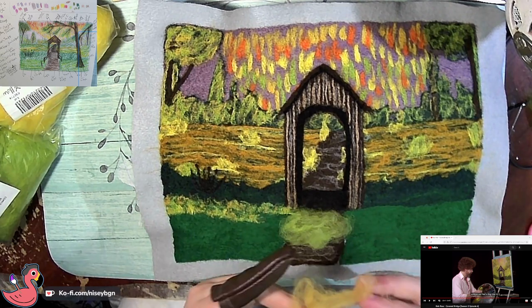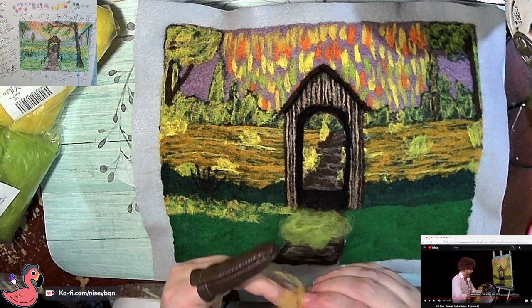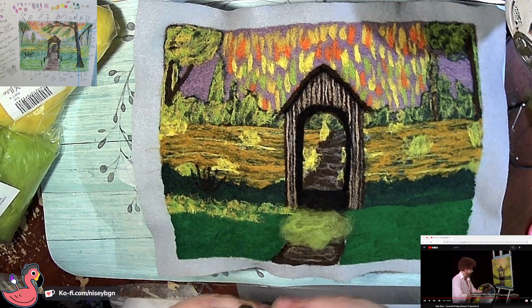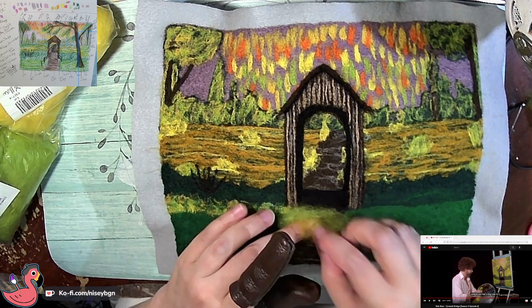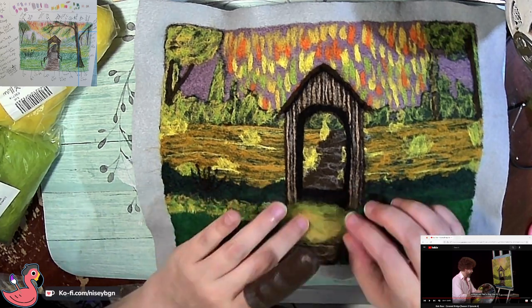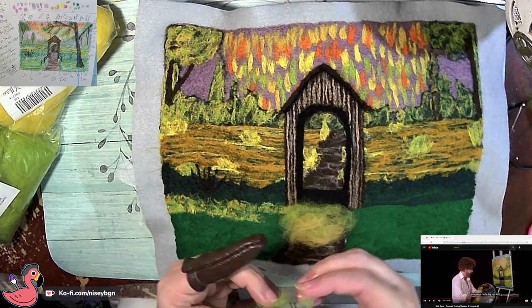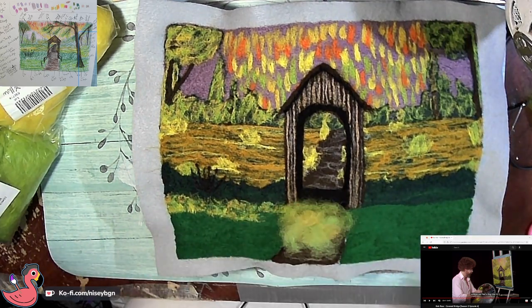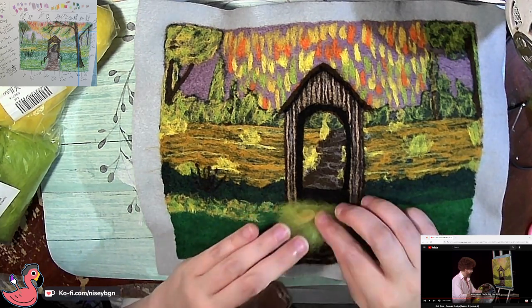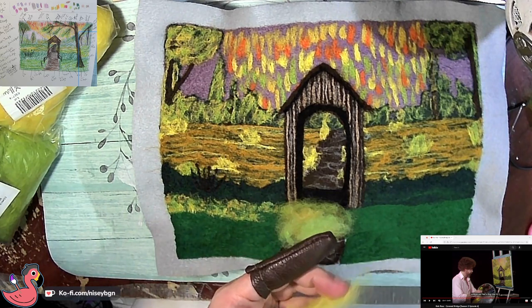Alright, we'll grab some of our mustard color. And you can see a little bit of the mustard in that row. There wasn't much buttercup shining through. It's in a couple spots. So maybe we'll go ahead and add a little bit more of that into here. And that's our light green. Eh, you know what? We don't have that much of the light green left pulled out. Just kind of go ahead and stick all that in there.